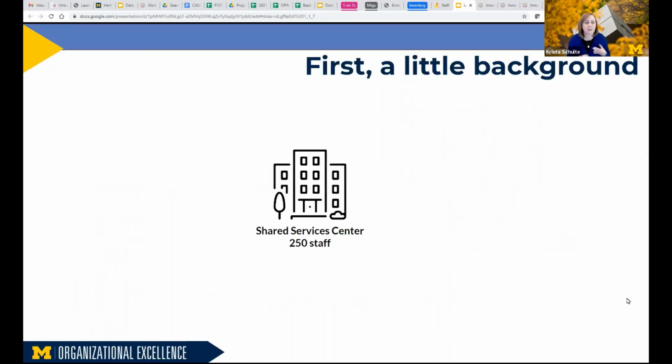So first, I need to give a little bit of background about how we work. As Suzanne mentioned, I came to the university in 2015, asked to start a Lean program. What I wanted to do was set up a model area. The reason I wanted to do that was because it can be really hard for people to understand what Lean looks like without seeing an example. So I wanted to set up an area where a team was all in so others could come visit and learn a little bit about what it looked like and understand it better. It would help make it feel more approachable.